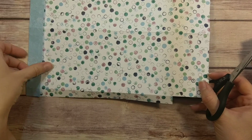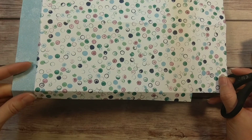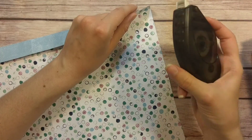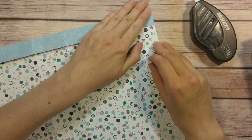All right. And you can also cut like this off here if you want. I don't know if I actually want to or not. What I am going to do though is I'm going to stick this down because I don't want that moving later.